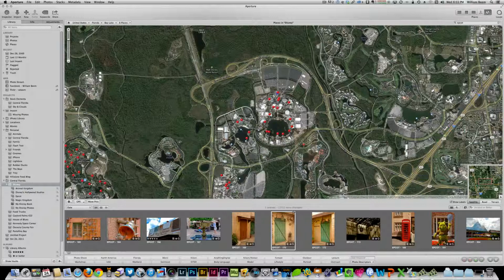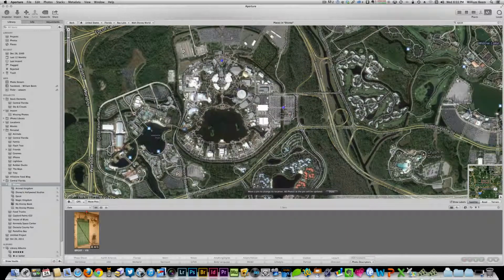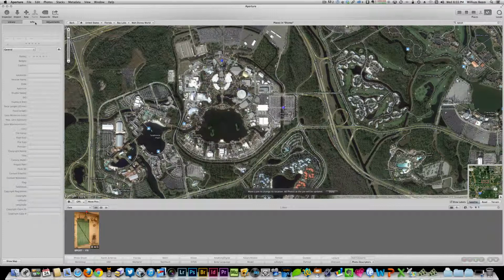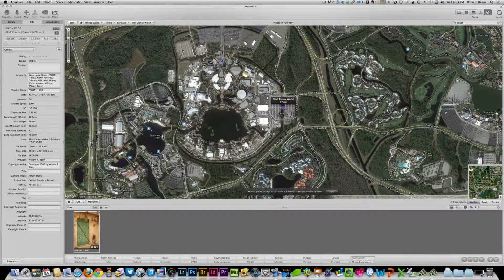I've got room that I can zoom in a little bit more, but I'm just going to go ahead and put this one, I think, over here in the parking lot. And I let go, and there you go. This photo now believes he's over here in the parking lot, so it now has GPS data. And if you want to, another way to look at it to be sure is you can go over to your Info tab and select your photo.